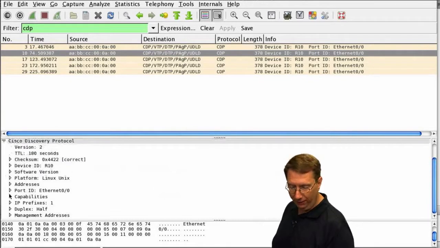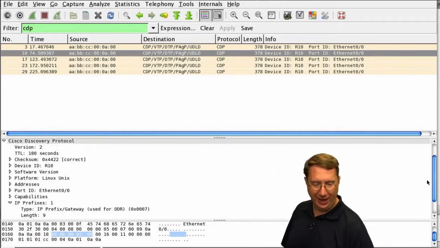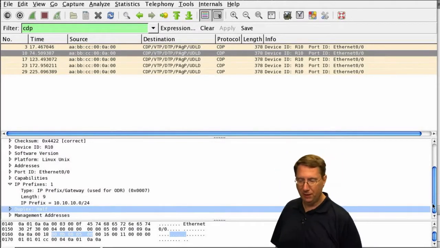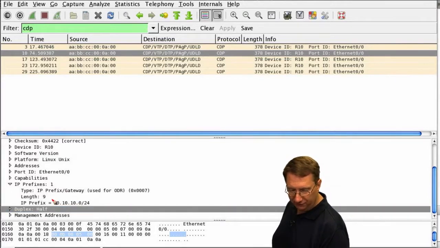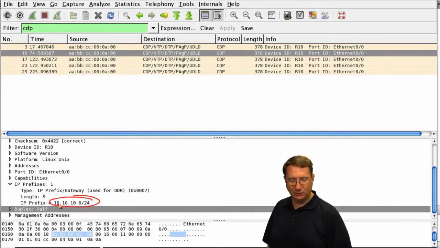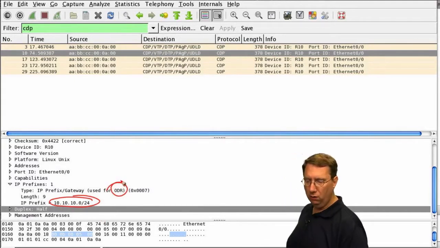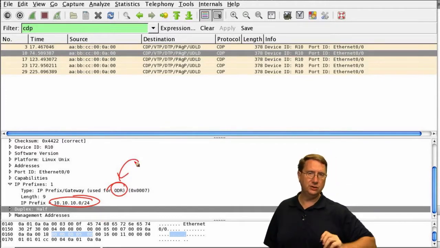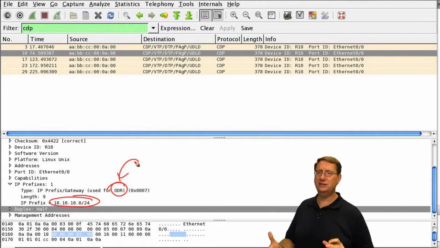The other thing that I want to point out here is, notice we mentioned the duplex, and let's also look at the IP prefixes that we have. Let me scroll down here just a little bit. What we're going to see is the IP address that we're going to be using, but what I want to highlight here is another protocol that's no longer in the scope of the routing and switching exam. I would go so far as to say it was never really inside the scope of version 4, but I know beyond a shadow of a doubt it's not inside the scope of version 5.